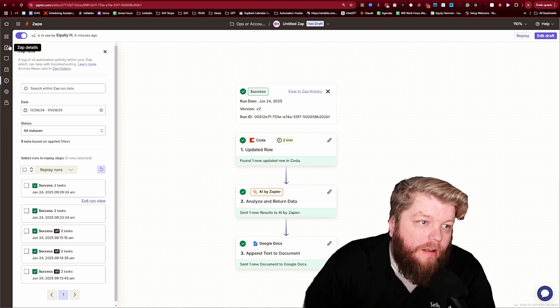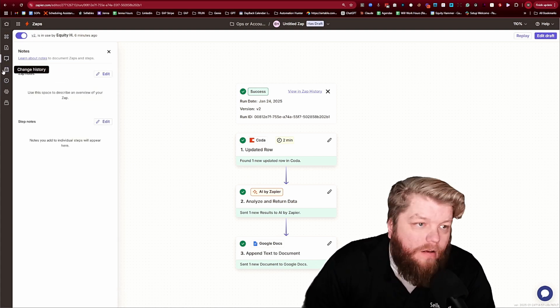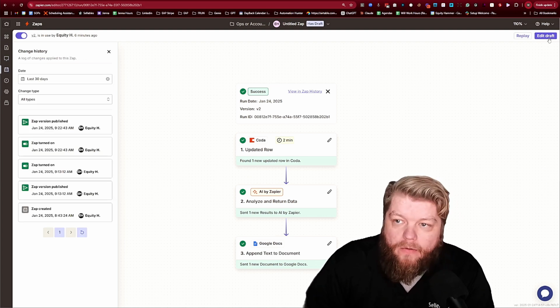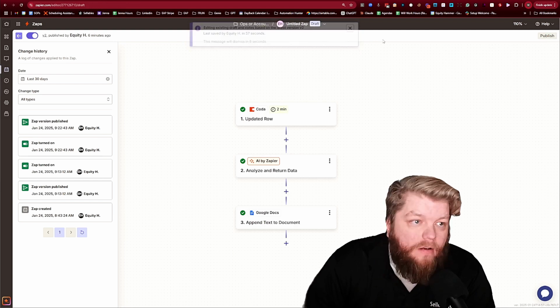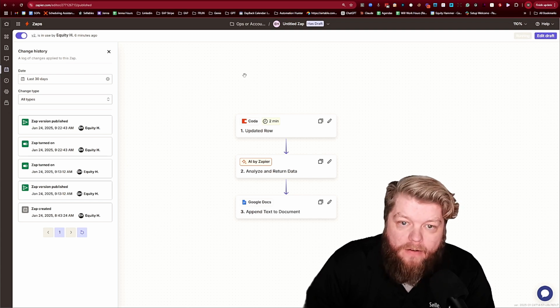So if I get over here, I don't want to replay. I know what I'm seeing is just, oh, I need to go maybe here. That's one thing I don't love about Zapier, is they don't have a really good explanation of the different views of the Zap that you're seeing.